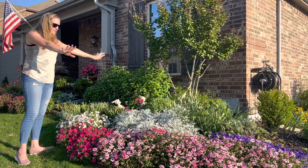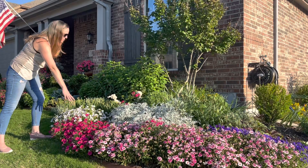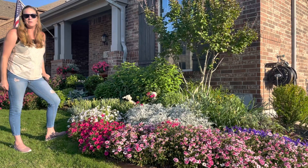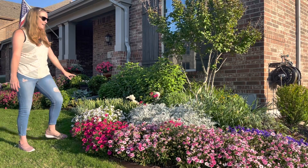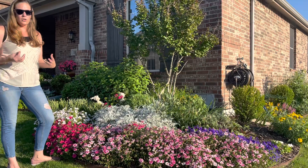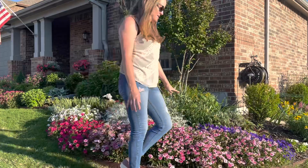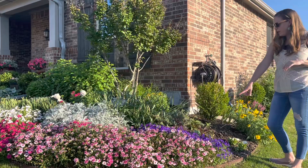For the annual color I have a couple of drifts of supertunias — this is a Silverberry supertunia and a fuchsia supertunia. I have three plants here and when I planted them I told you it was going to fill in the whole space, and it has — it has covered all the ground. I also have a lot of dusty miller. I love the light gray color in the landscape. I think it helps lighten up the space, and then a huge drift of dianthus going all the way across, ending with these blue Penny violas right here that I planted in the winter.